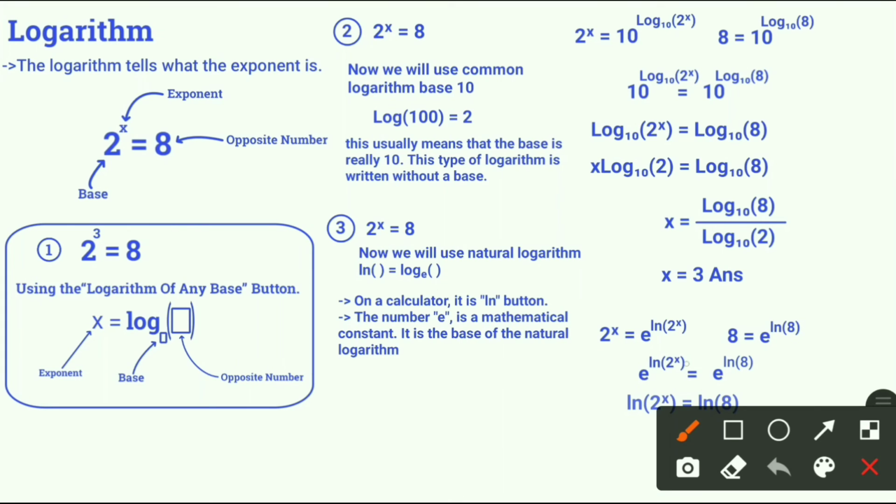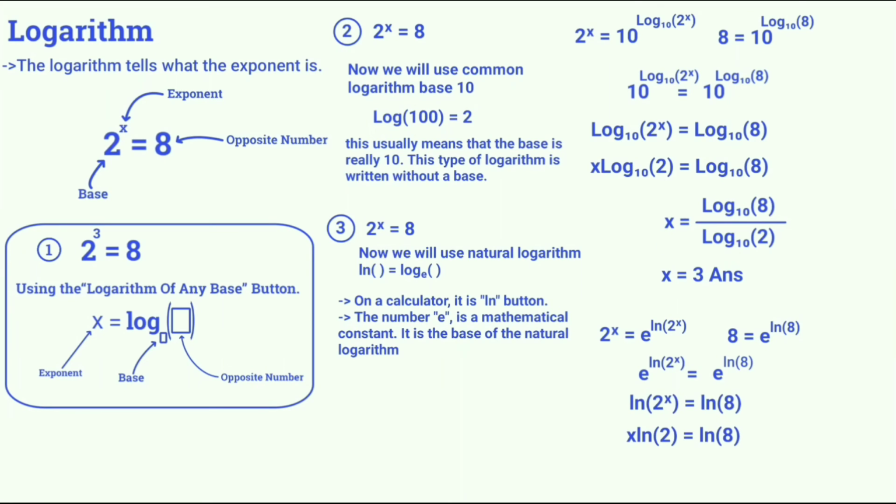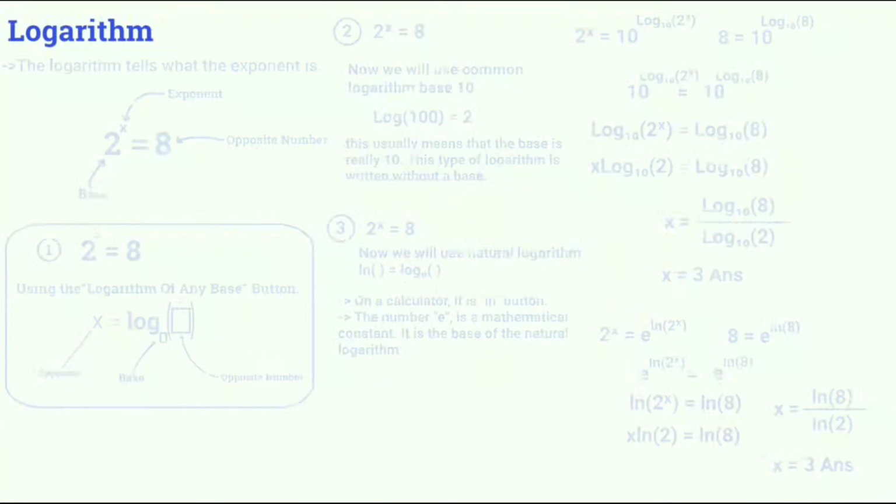Okay, so what's happening here? In number 2 you were working with logarithm, but now in number 3 you're doing the same thing with ln. So you're going to convert this into e to the power a, and in order to find the exponent a, you will use ln of 2 to the power x. The same thing applies here as well. Then you make them equal and divide, and x is equal to ln 8 upon ln 2, and it will give the same answer: 3. So this is logarithm.